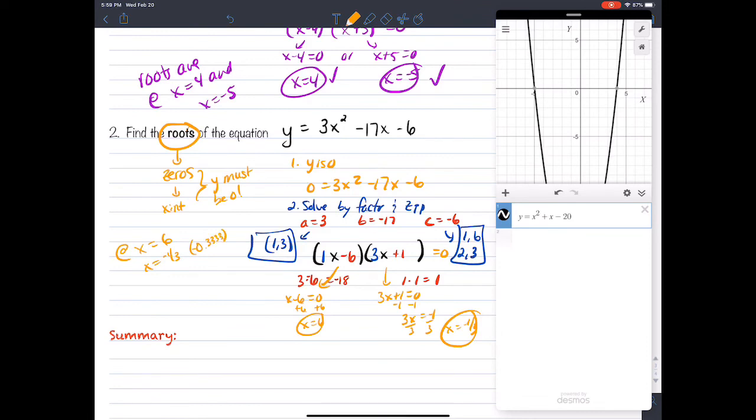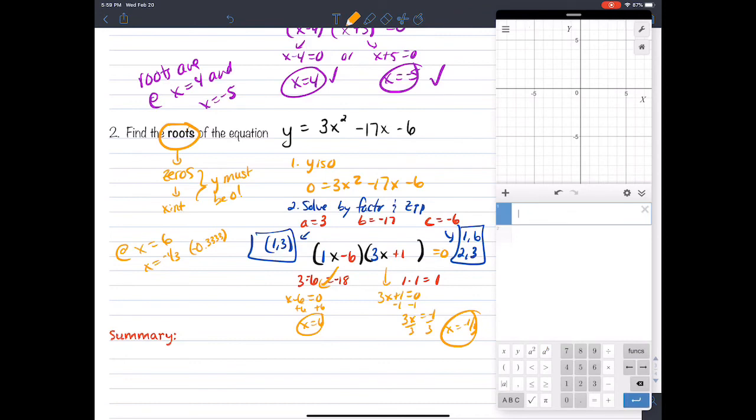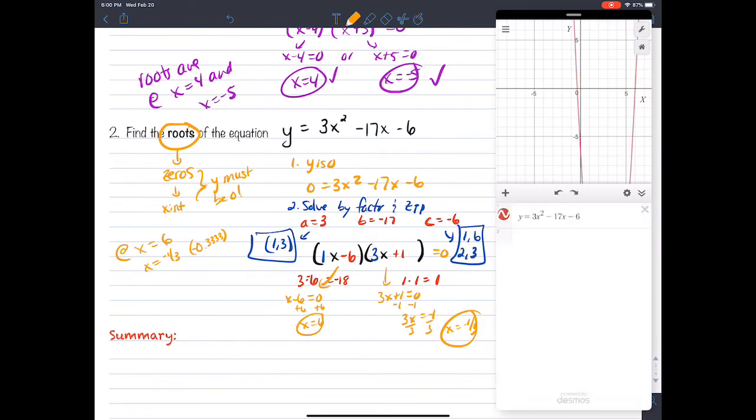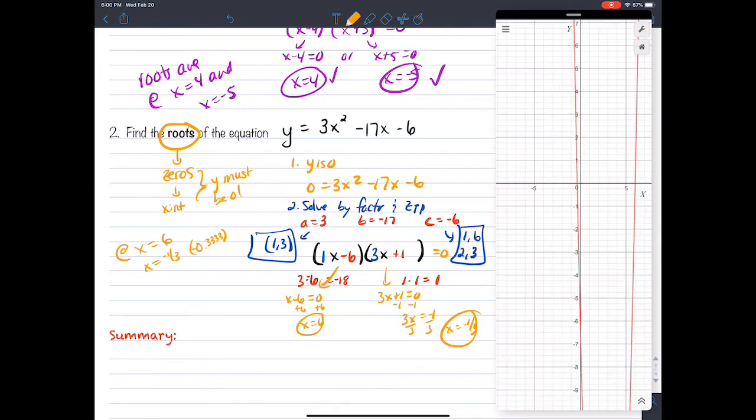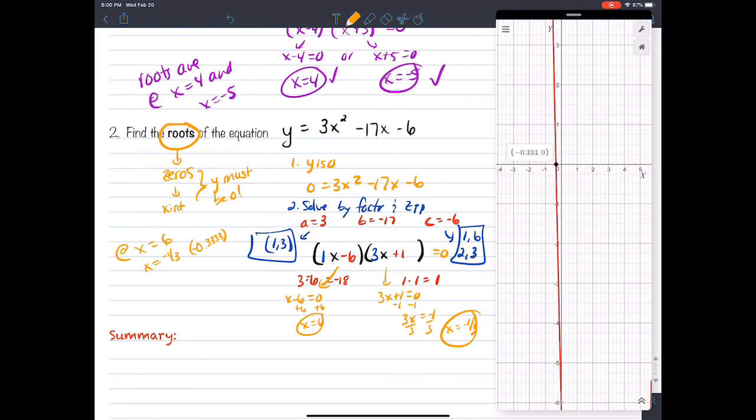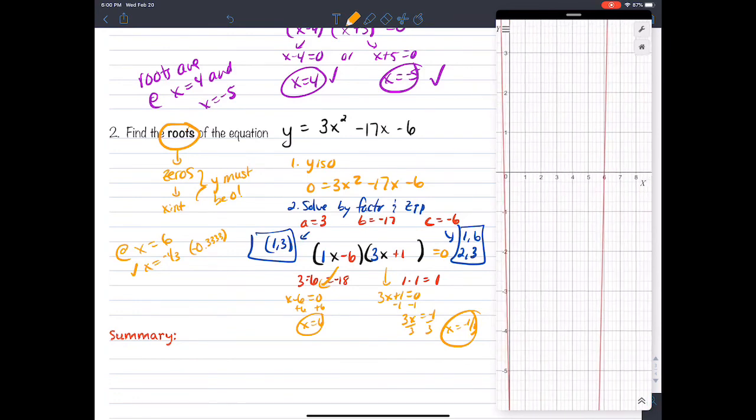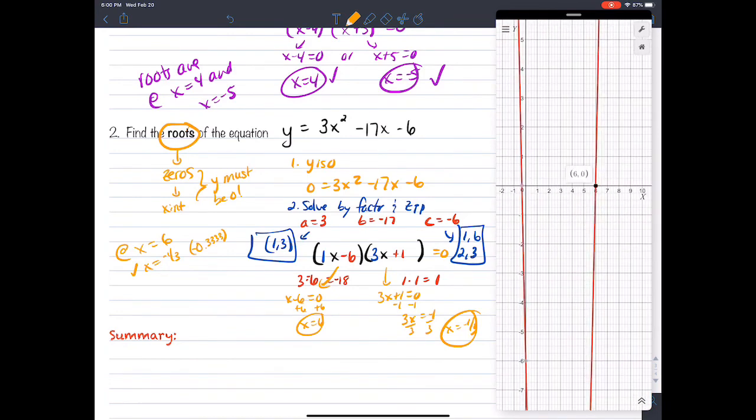So if we just go check to verify our work here on a graph, which again, you could use a graphing calculator to do. When is y equals 3x squared minus 17x minus 6? When is that going to equal 0? Whoops. So on the graph here, I can see that it equals 0 at -1/3, so that answer is correct. And then if I scroll over to find the other x-intercept, it is the number 6. So we have found them both.